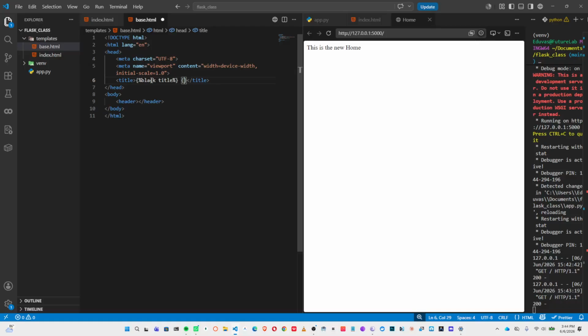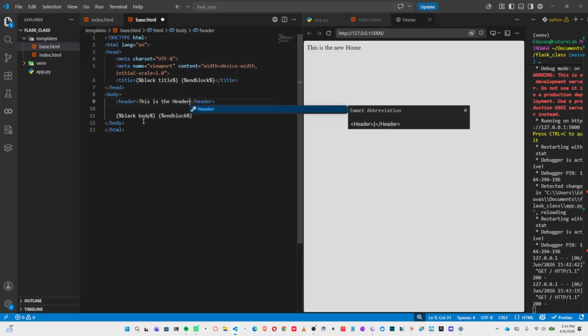Now because I open, I must close, so I'm just going to say end block. All right, so this same thing, let me copy it, and under header I'll paste it there, but this would be, let me just say body. So this is where the content for the body would enter, and we want to work for head, so I'll just say this is the header.